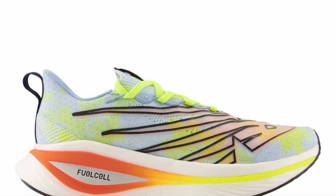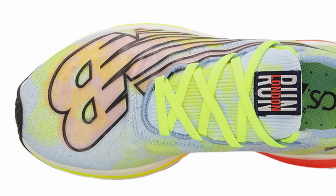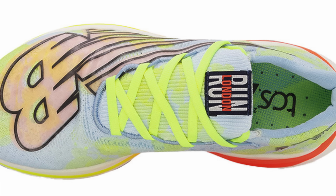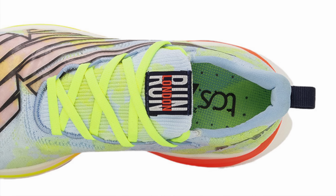London Marathon is coming up, so New Balance have dropped a special version of the SC Elite version 3. Here it is in an almost icy white, blue and yellow version, ready for that London Marathon. Some predominant orange splashes on here as well. We also have a special custom tongue logo on this version. Perhaps a great shoe to pick up if you are going to be running in the SC Elite 3 for the Capital City Marathon and you want a special brand new pair for the occasion.